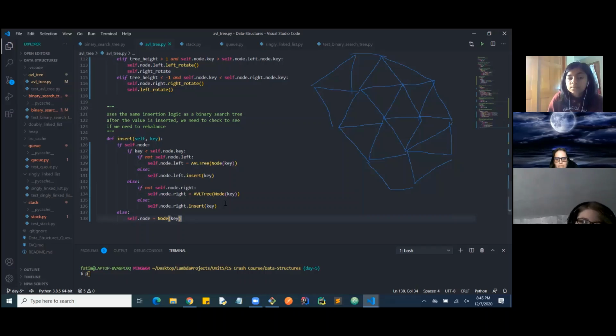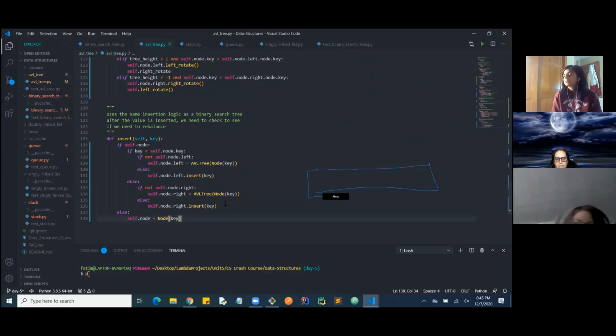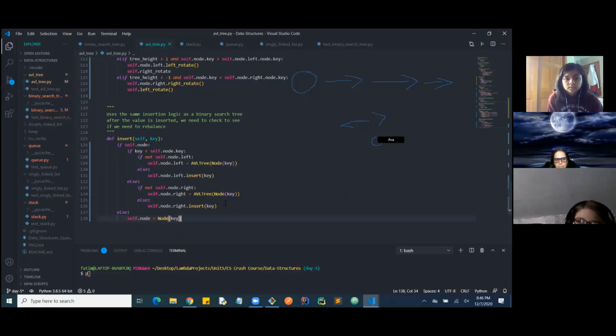Now, it's not really shaped like this, but this is kind of the idea. Whereas the binary search tree is on the bottom, and the bottom of the binary search tree can just be massive, and the top is always the center. The AVL tree is not really like that. We have our linked list that only looks to the right, and our doubly linked list that looks both directions. We have a binary search tree that is super huge at the bottom. And then we have our AVL tree, which is a really weird shape named after three dudes.